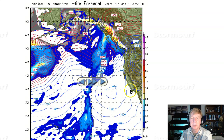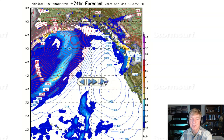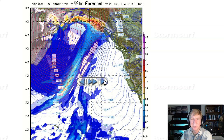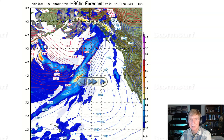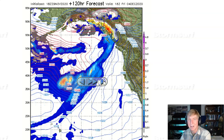All right, quick look at precipitation potential for California. We have swell. There is snow on the ground, but the short of it is, here's the closest to rainfall we're going to get in California. It's on Monday for just a second over Cape Mendocino, and that's it. Then we're just going to blast through this. Notice this high pressure just locking everything down, that split jet stream flow. Nary a cloud for the California coast.